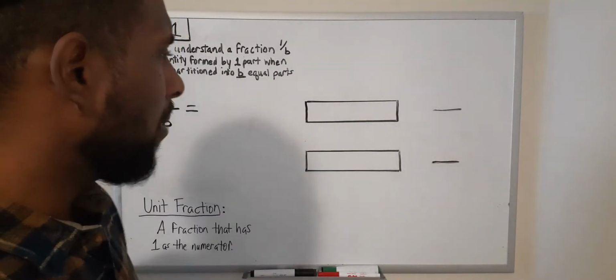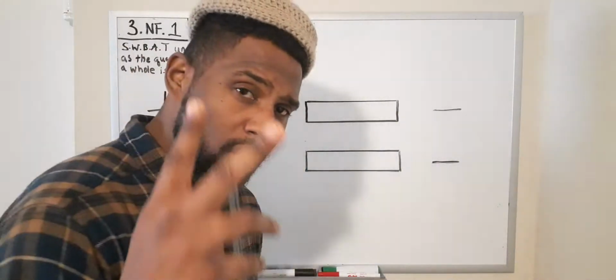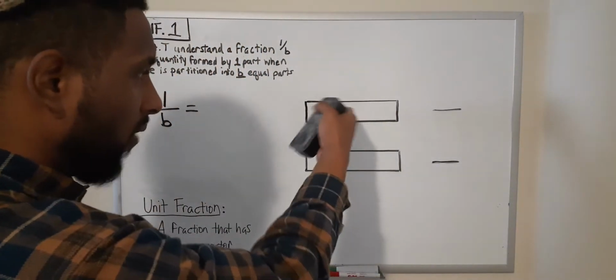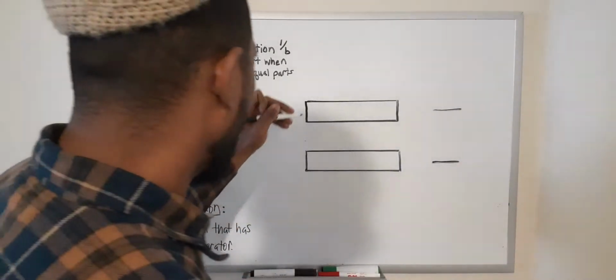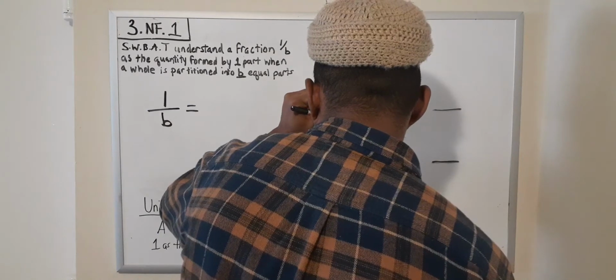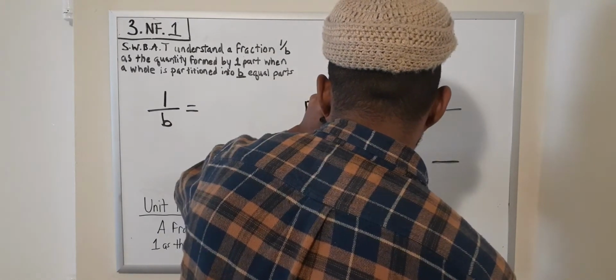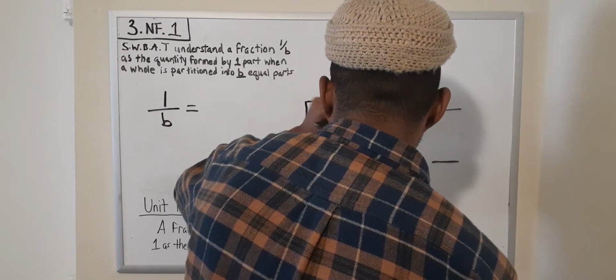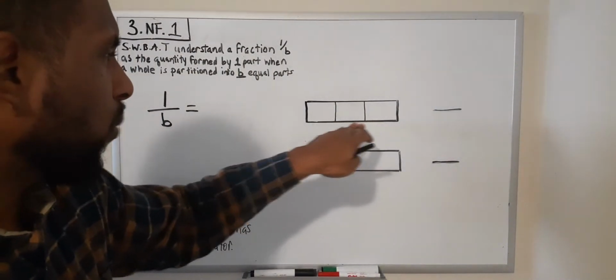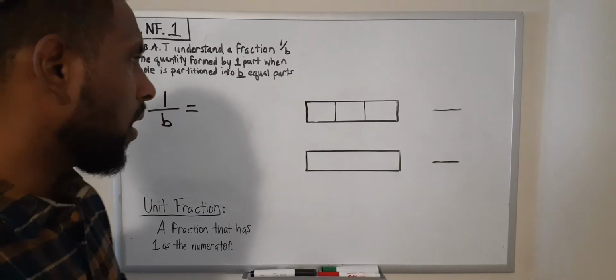For the first tape diagram, we're going to partition it 2 times into equal parts. So we're going to partition or divide this tape diagram into 3 parts. So I have one here and one here. Looking at my model, I can see that these 3 equal parts are about the same size.